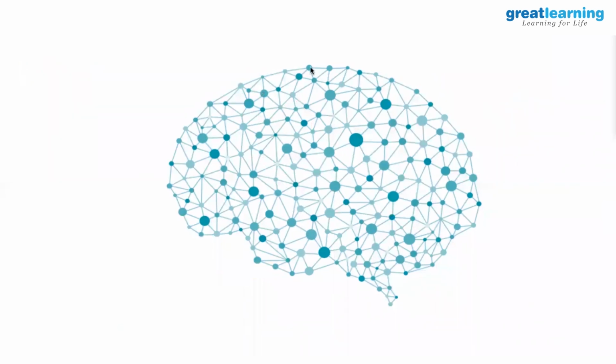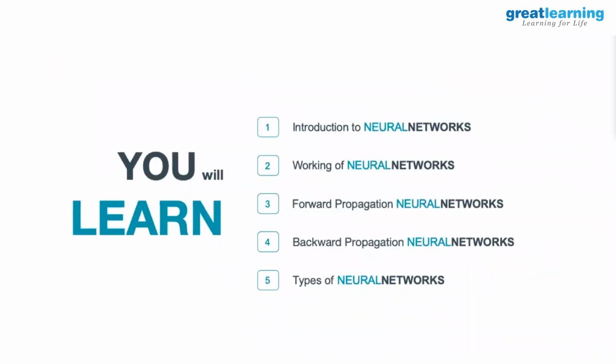From here, we will try to put what I said onto the machine part of it. What you will learn at the end of this session is an intro to neural networks, working of a neural network, forward propagation, backward propagation, and types of neural networks. We will see this in great detail, because in the 4 or 5 months you have in your course, we will try to explore almost every type of neural network available in the market.